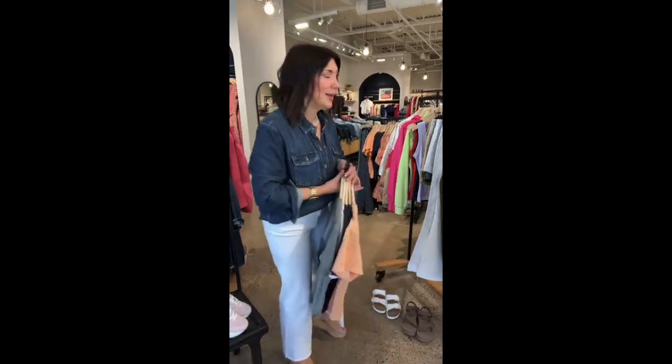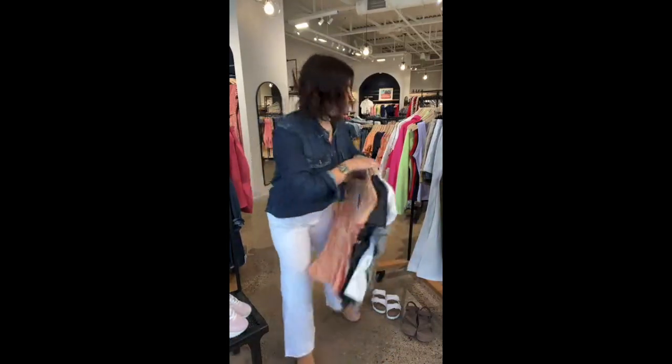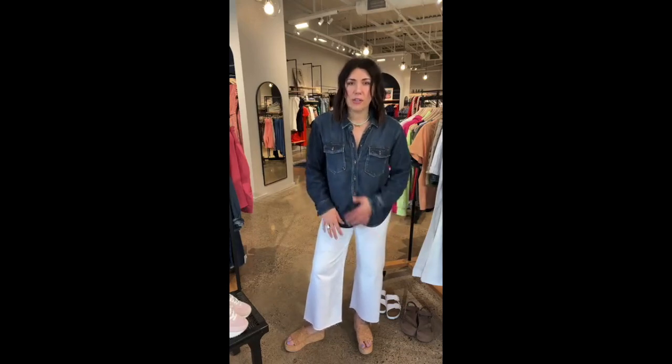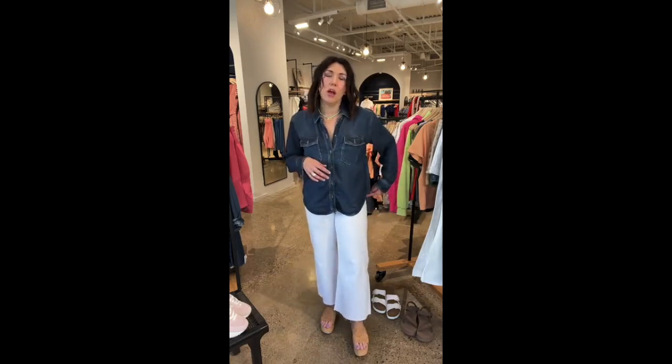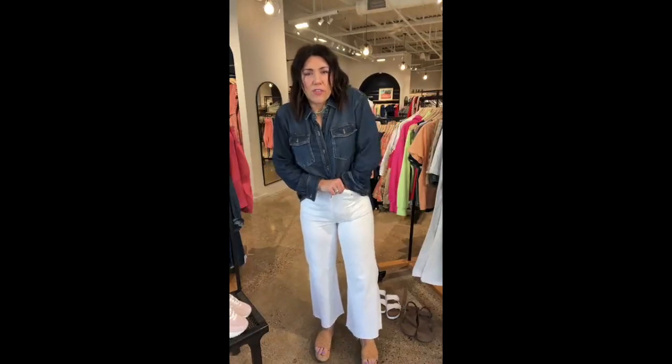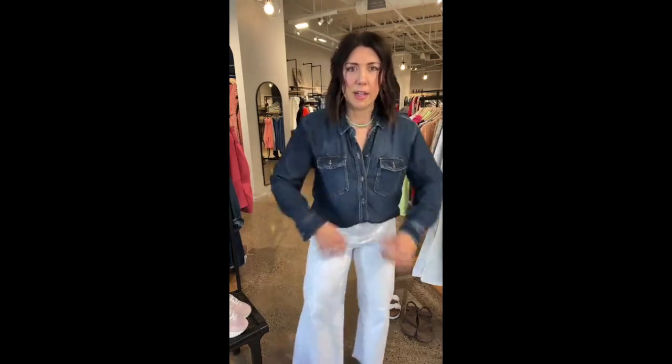Can you remind them what shirt you're wearing? This is the Good American weightless easy shirt, and I will tell you it is easy. I'm wearing a size three — I am a true large, sometimes a medium in tops. Look at the drape on that. This is a really great length — if you wanted to leave it untucked and loose, it just creates a really nice shape because of this little baseball hem, so it elongates the leg. Loving the details and all of these little camp shirt pockets. I just threw it into a half tuck to show off these jeans.